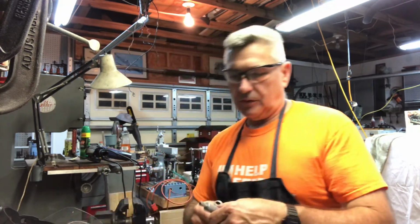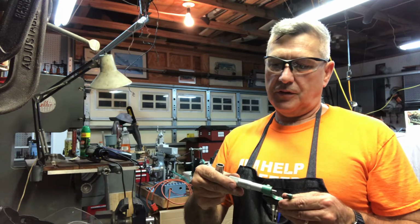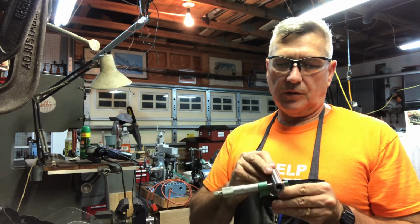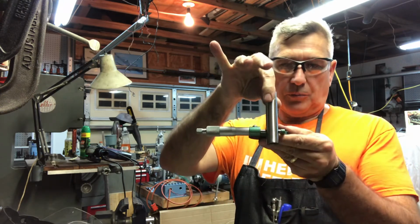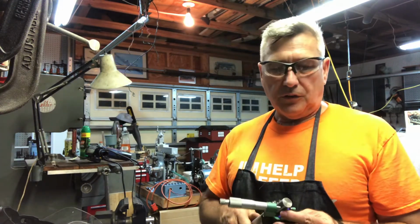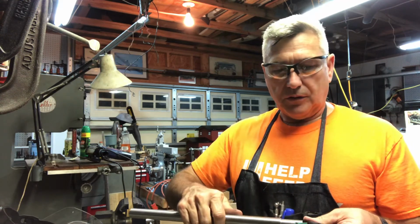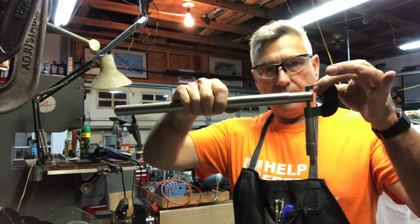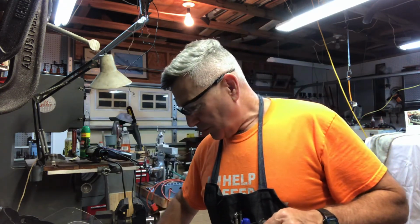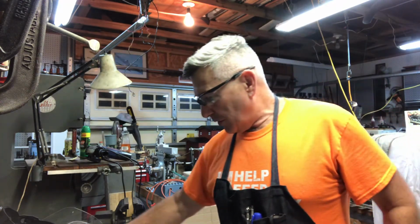So let me make sure I've got my micrometer set right. Glad I checked. That would have thrown me for a loop. So setting that right at 3/4 inch as well, and of course that measures properly for the 3/4 inch drill rod. So make sure when you make these two parts that you make them the same outer diameter. Let's see, yep, just like that, voila. That one's a little snug. I might sandpaper that down a wee bit, but better that than too loose. But it's an important dimension.